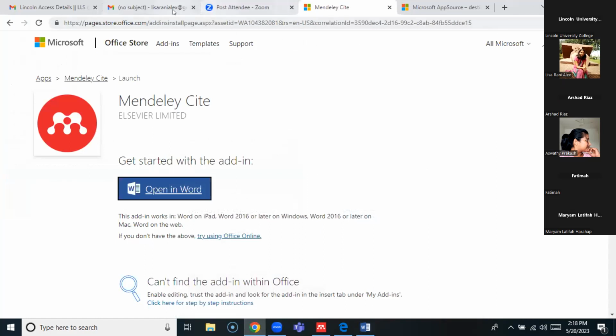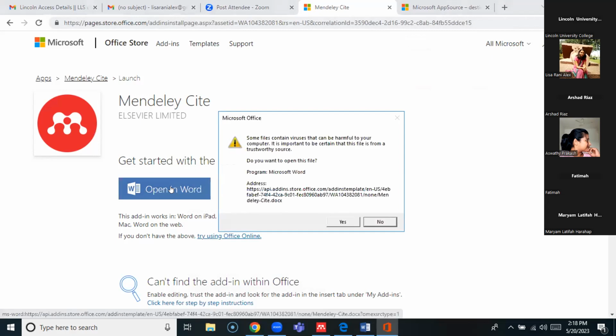So thank you. I think they changed something. Why it's not working should be straightforward. I don't know why it's giving you this issue. Another thing I want you to do, wait, please. Click on this open in Word. Take a screenshot of this. Wait.